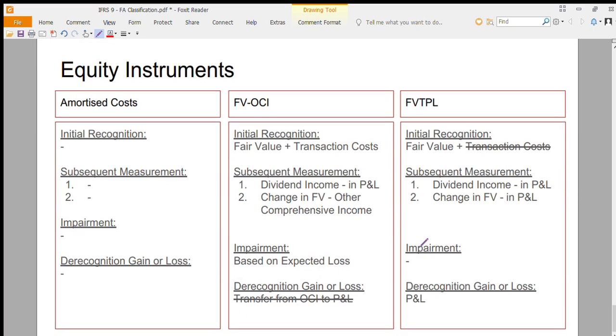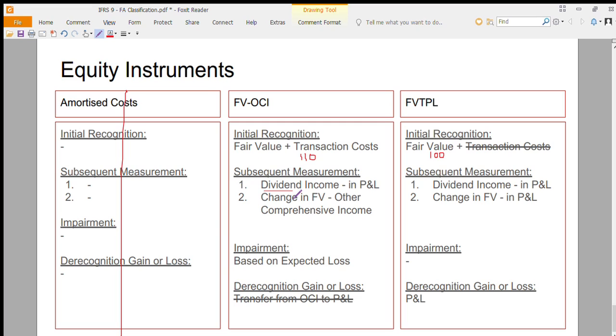The accounting treatment for equity instruments under the three categories should be relatively easier because you have already gone through the accounting treatment for debt instruments. You must have already noticed that you cannot classify an asset under amortized cost. So this is completely out of the picture. So you don't have to worry about it. There are only two classifications. Initial recognition is the same as what you saw in debt instrument. It is transaction value plus transaction cost. In this case it will be 110 and in this case it will be 100 as per our previous example.